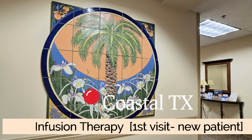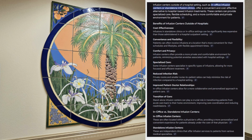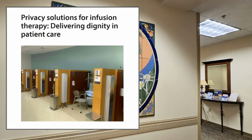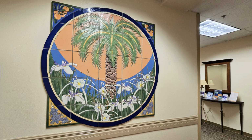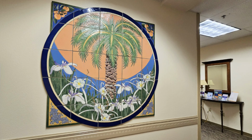I had made some requests with my doctor about the type of infusion center I was looking for, and when I arrived, I noticed that this was not exactly what I was looking for, and so that was a little disheartening going into the place, but I was still willing to give it a shot and hope for the best. I always feel pretty nervous going into a new infusion center because I just don't know what to expect. And then, of course, there's what you are hoping, and then sometimes the reality. So I'm always looking for little things to try and ease those nerves and make it seem just a little bit less scary.